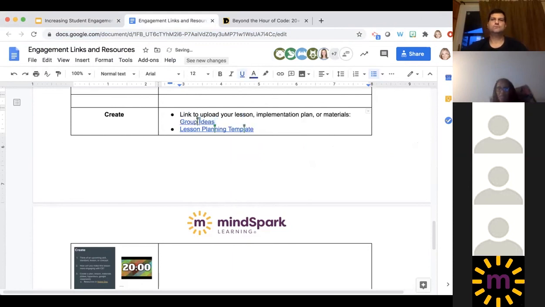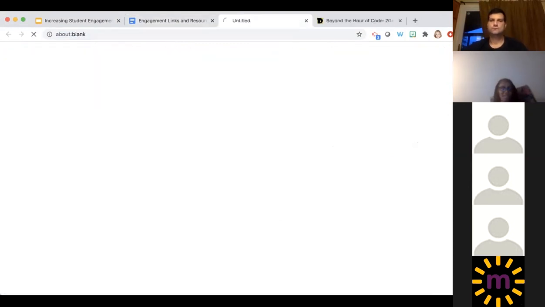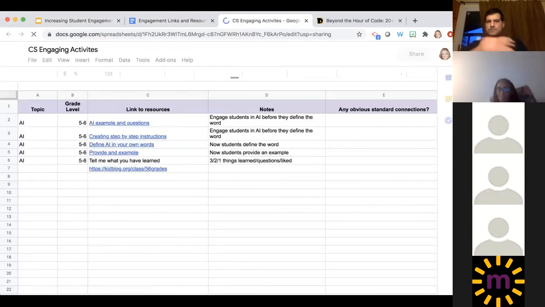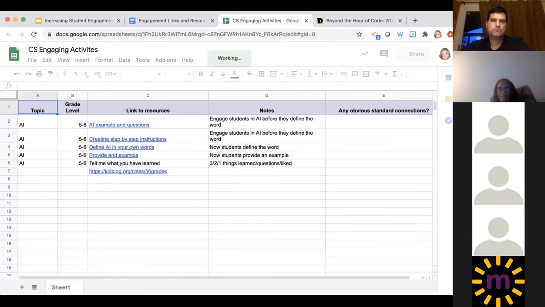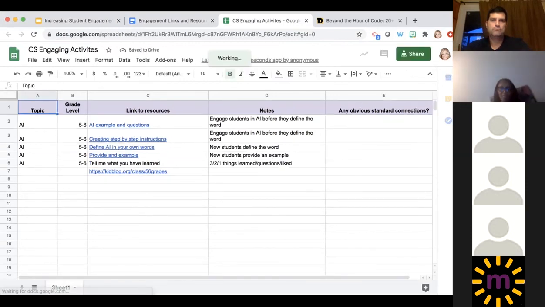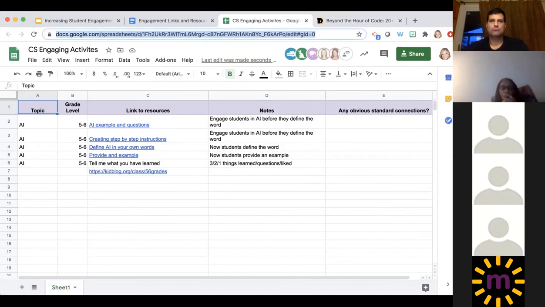But 10 minutes is not enough time to get a full-fledged idea out. 20 minutes is not enough time to link everything you need to and really think about where you're fitting this in, where you're laying down those foundational skills. But the ideas are worth sharing, so please just make sure you add your ideas to this document, and I will just put this doc in the chat again. But please make sure you add your ideas to this document.